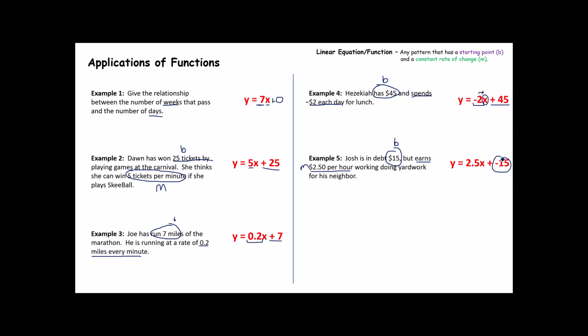Starting with a debt of 15, that's negative 15, and your rate of change is 2.5, or he's getting out of debt or gaining $2.50 every hour. Notice if he works for 2 hours, he's gained $5, and now he's only in debt 10. Be careful, I got in a hurry there, and I almost skipped over the word debt. Good thing I made the slide in advance, and it had that negative sign on there for me. You don't have that advantage, so please be extra careful.